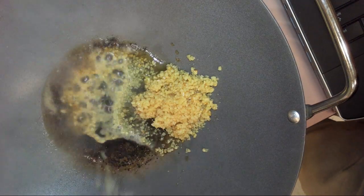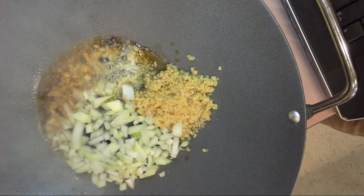Woo! Okay, something's going on in there now.